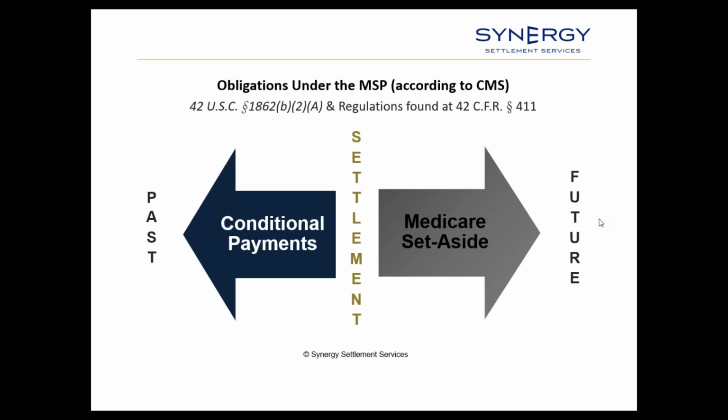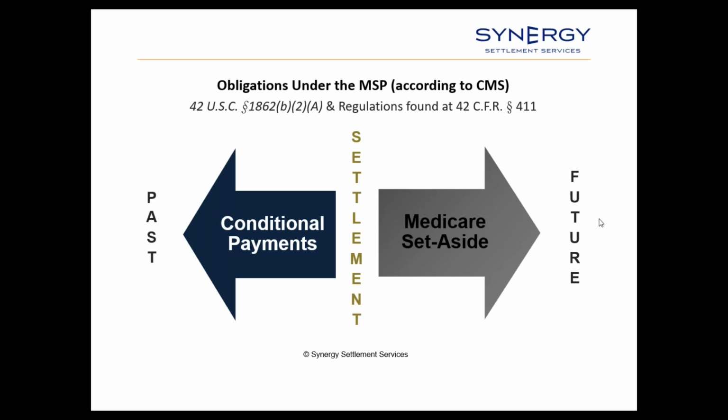And the two ways Medicare looks at it and what your obligations are: conditional payments, which mean at the time of settlement, anything you've paid for up until that date, or Medicare's paid for up until that date for your claimant or your plaintiff, you're responsible to pay Medicare back for that. And the conditional payment is essentially the Medicare lien.